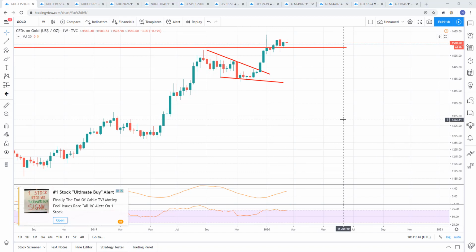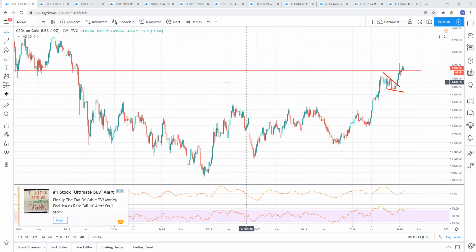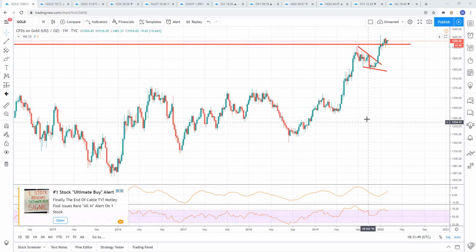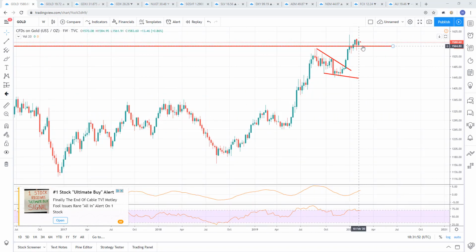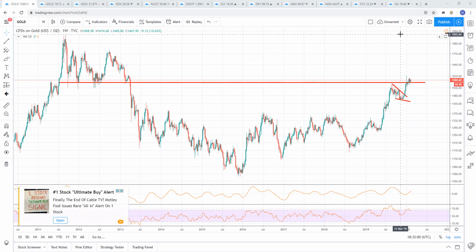As I was saying, we're above this resistance of 1564 on the weekly chart. You can see back here is where we held the support, so it's right around that level, and we're holding above that, but we're just barely above it. What I would expect to see is gold really start to lift off. If it's going to hold above this support range and start to push up, most likely breaking the all-time high, 1900, I think if we get a lift off from here, we're going to start to move higher.